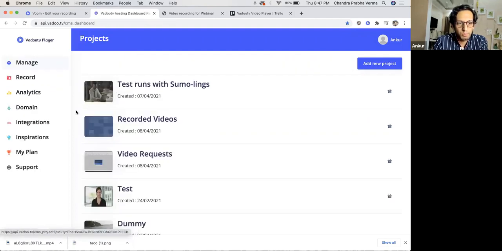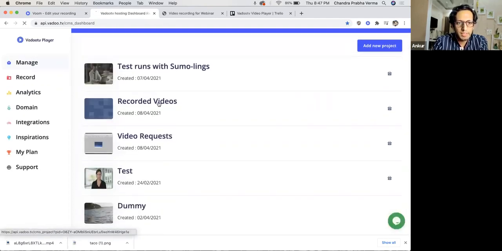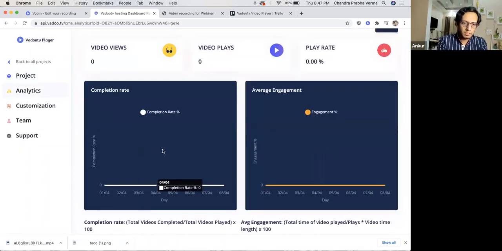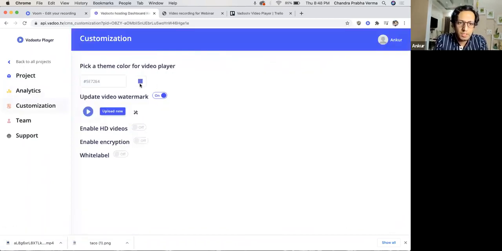Let me go back to project. So we were there in the recording level, and again, we have functionality. You can check on the analytics at the project level, which is your collection of videos, and the entire analytics is visible, how your entire collection of videos is performing. You can set up certain themes or presets, as we call them, on the project level, and they would apply to all videos. So if I select a color, it will apply to all videos. Sorry. You can update the watermark or disable it.